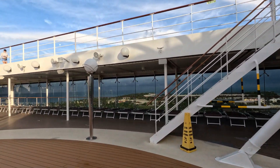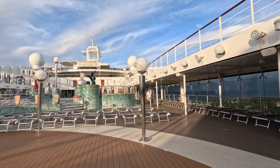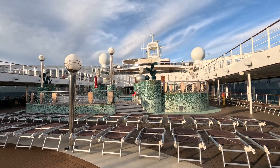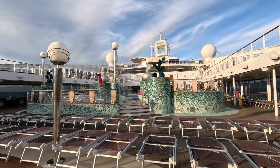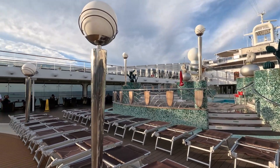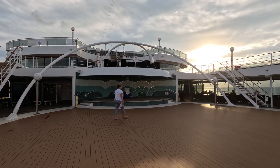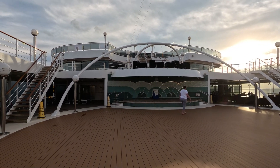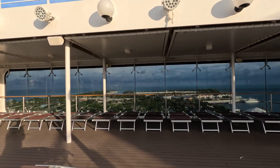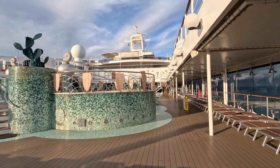This is not a huge cruise ship, so what you're going to see here is a pretty reasonable amount of chairs and space for the deck size. I did not have any issues at all trying to get a deck chair. It never looked really crowded. This is where they do a lot of the parties, like the snow party and the sail away parties. All in all, it is a very spacious pool deck. The pool is a decent size as well. It was never overly crowded.